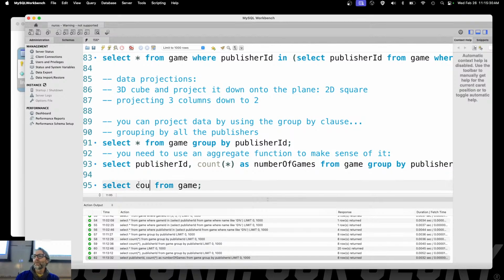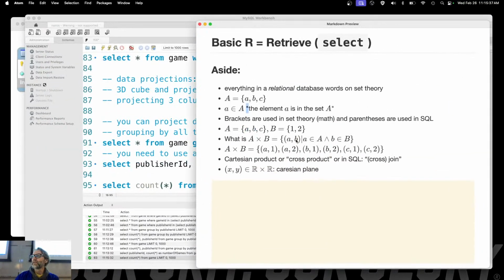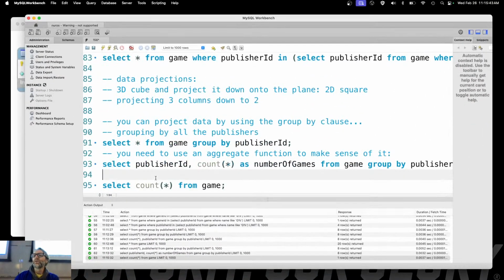How many games are in there? Count, star. We've got 20 games. So if I were to do something like this cross join, where 20 games are joined with 20 other games, how many records would you end up with? 20 times 20 is 400, right? So join game.